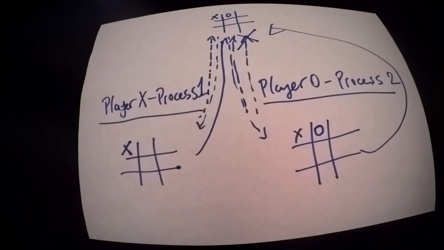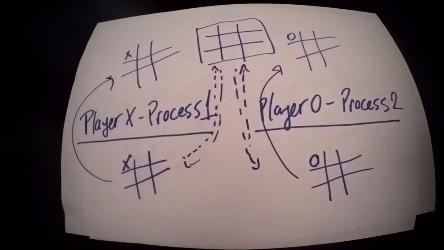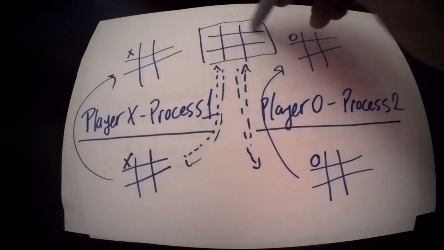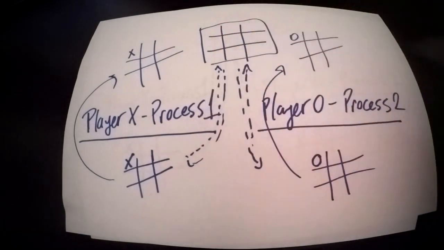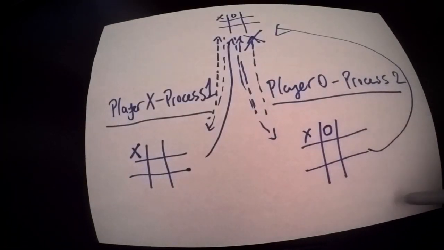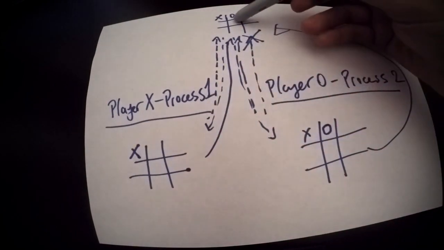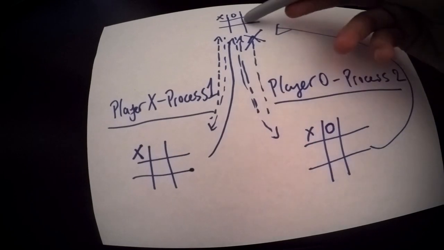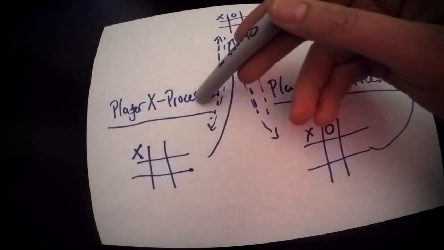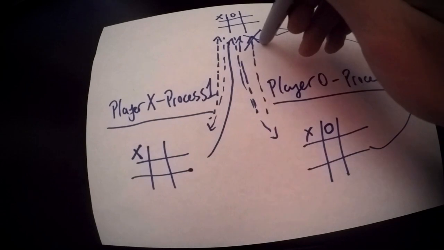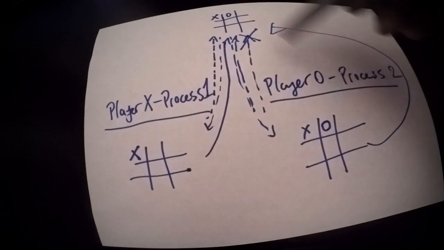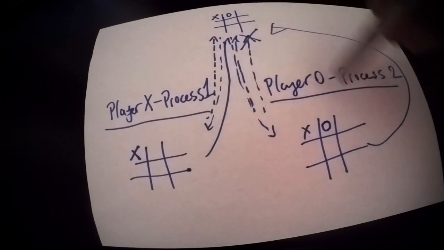The goal is to find a solution to the race condition that we talked about right here. If two processes want to update the table, they need to wait their turns. Like here. Process 1 gets the table, updates the table. If process 2 attempts to get the table while process 1 is making a change on it, it will not be allowed. And once process 1 is done and updates the table, process 2 can change the table with its own value.